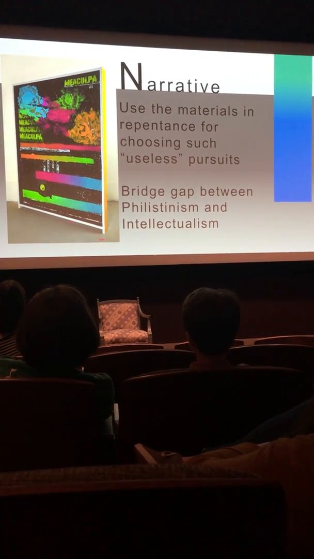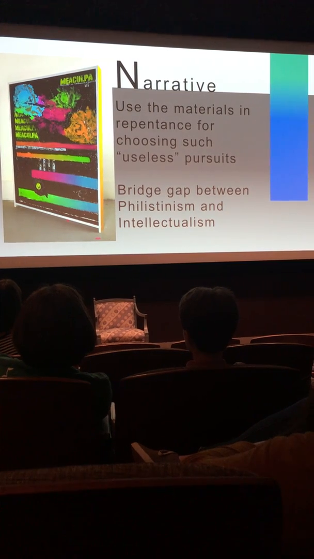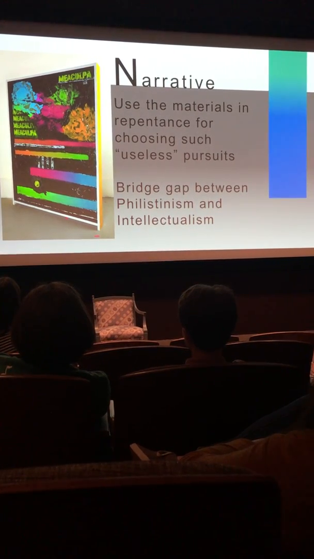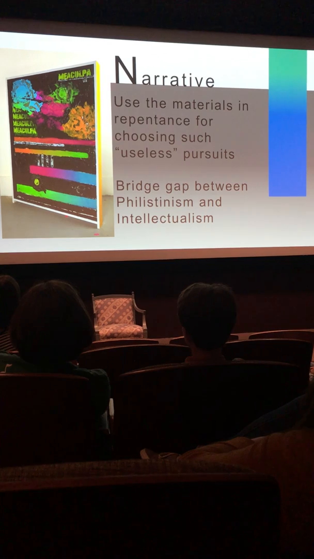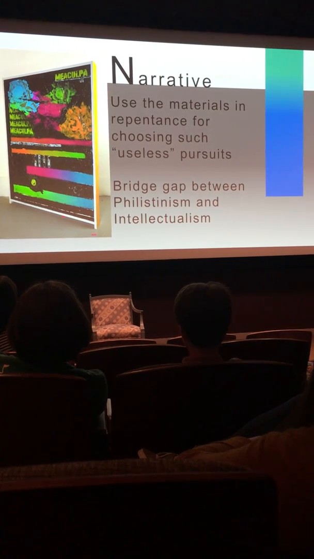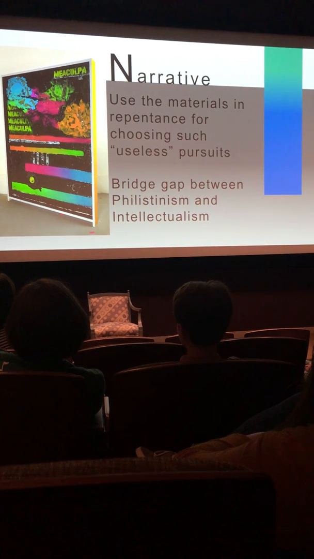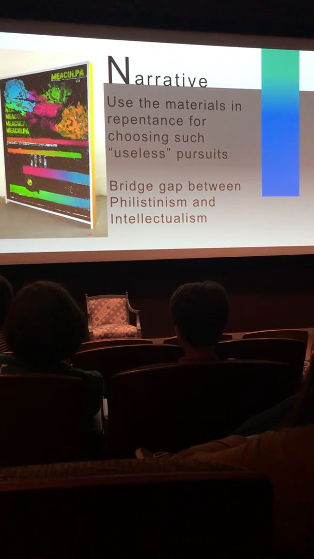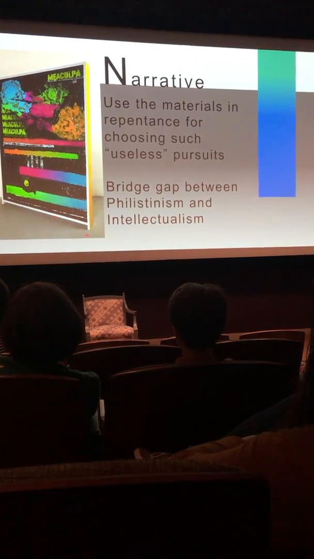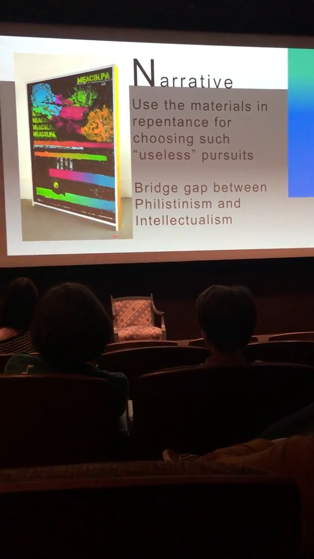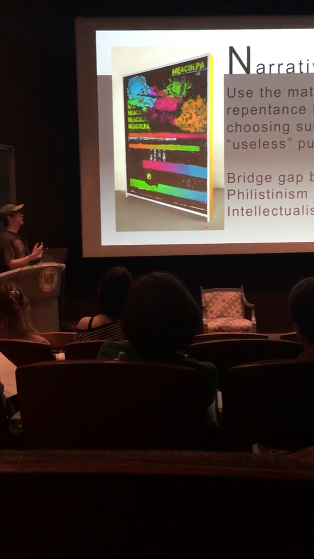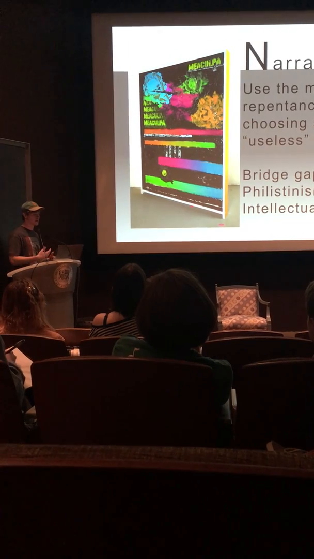And I use these superfluous and garish colors because I believe that I'm trying to create a gap between philistinism and intellectualism. And philistinism is basically you don't believe in the power of intellectual pursuits. And so I like to use these dopamine receptors that go off in your brain when you see really bright colors. And then as you approach the work, you get these narratives that come out.